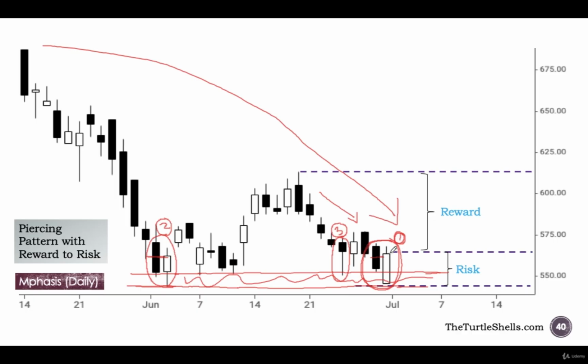So if I were to take a trade here, I keep my stop loss just under the low of the piercing pattern. So that becomes my risk from here till here. And my reward is based on the previous high. So that's my reward. So I think it is almost a 2:1 reward to risk trade, which makes sense. Then you have this one as your R2, the previous high. So that is where the trend began, the downtrend began. It was a very strong downtrend.